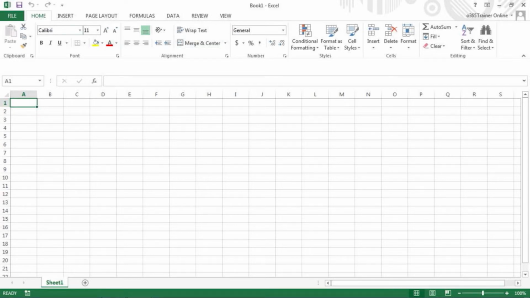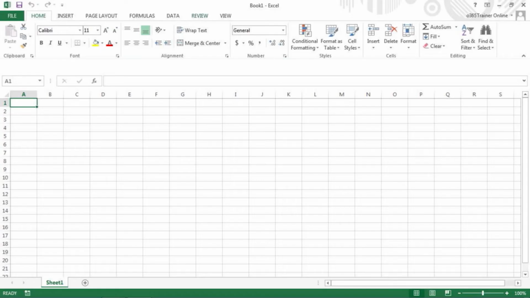The next one is my alignment. Now, the alignment is just like paragraph alignment in Word or text alignment in PowerPoint, in that it's how the actual letters are going to move or fit left, right, center, or be organized within the individual cells of the Excel spreadsheet. But there's a couple more here that we're going to get involved with, but they're very specific to Excel, and that's the word wrap and the merge and center. We'll talk about what those are when we go through the application today.